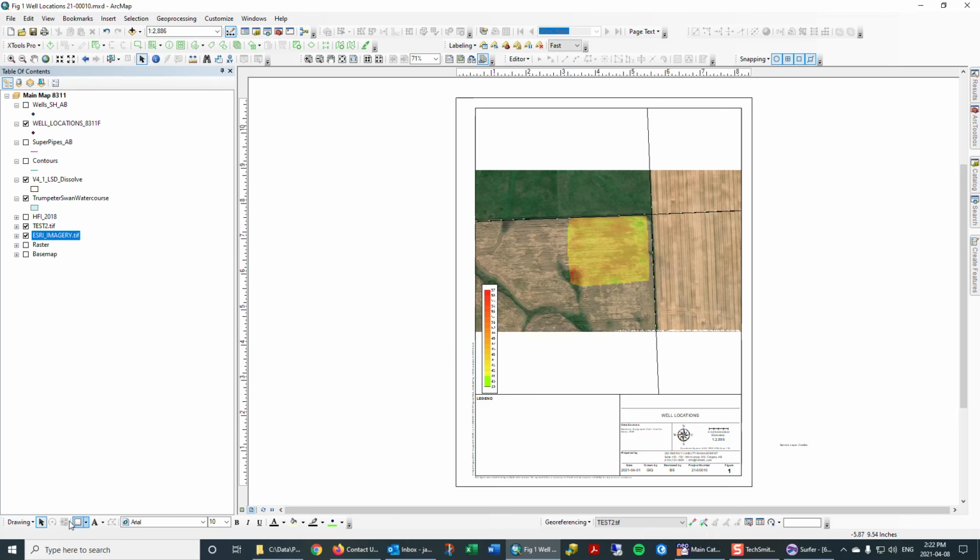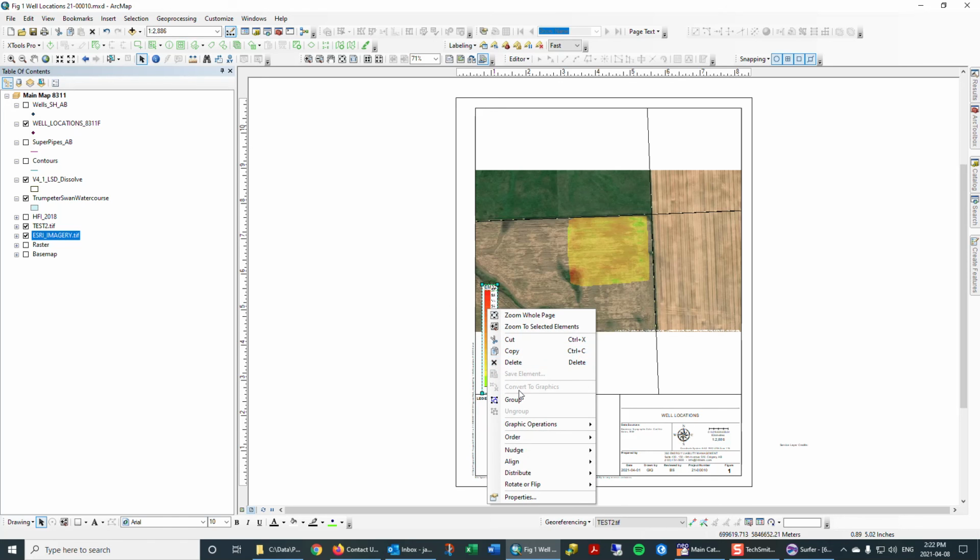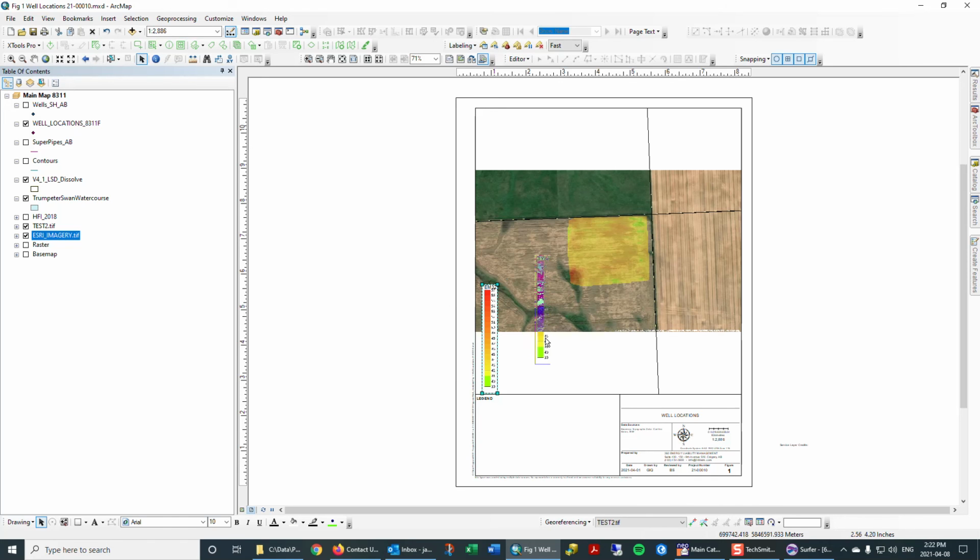So then what you want to do is just put in some text, and you can go, you know, EM32 or whatever it happens to be. Stick it up here. And if you want to get fancy, just group it so that way you're not moving it independently. You can move it wherever you want. And Bob's your uncle.